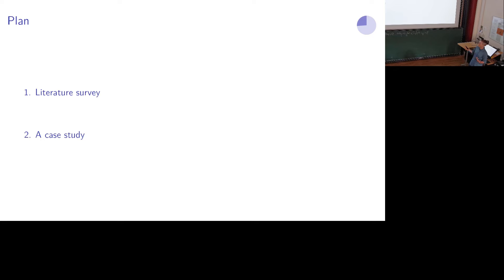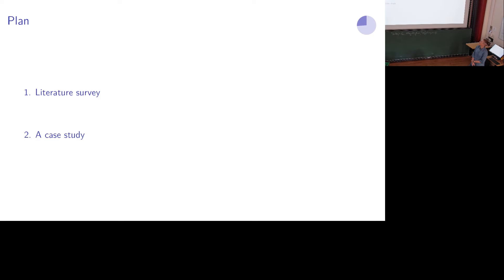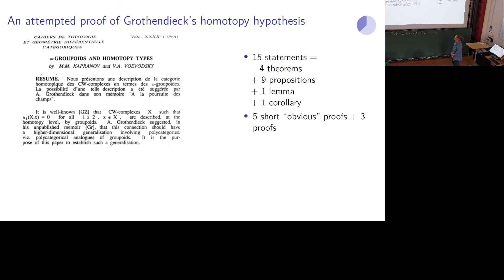That's the framing I want to use for this talk. I'm going to use the term post-rigorous in this sense — an argument maybe not quite explained in full detail, including some mistakes, but globally true in some sense. Whether it's true and not yet been proven are some of the open questions. I want to explore this from the specific perspective of my field to get some concrete examples. In the first part I'll give a literature survey mentioning some post-rigorous mathematics in higher category theory, and in the second part I'll do a case study.